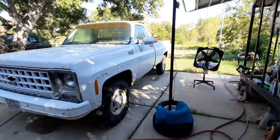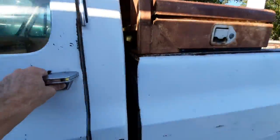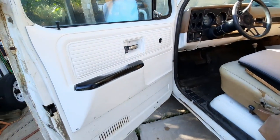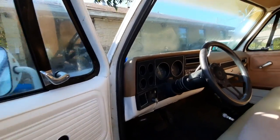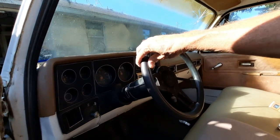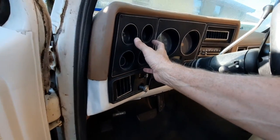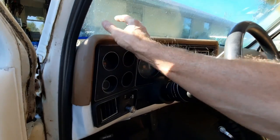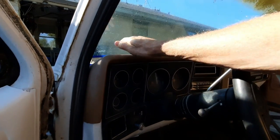And then you come around here and you open the door and you're going to start seeing a little theme here. Look at that. Black and white. All right. So what I got plans for this, the steering wheel is going to be white. Of course, this will stay black, the grip part. This is going to be white. This part of the dash is going to be white. This will probably be black. So the brown stuff right now is going to be black.